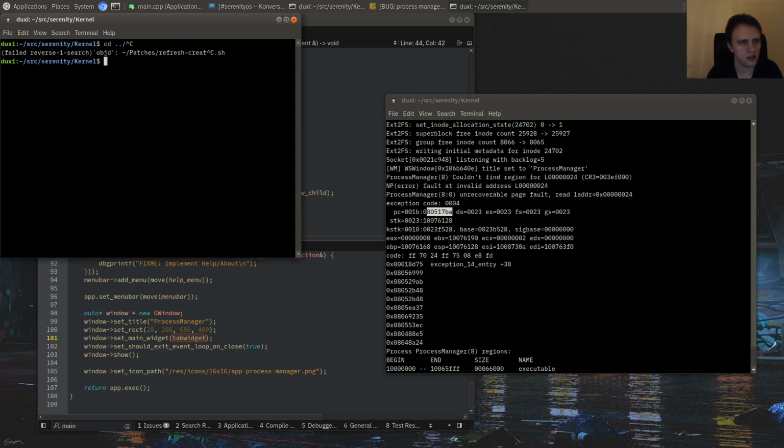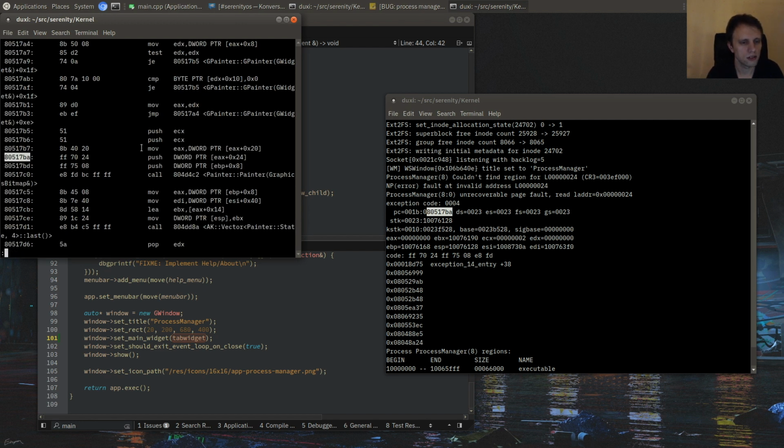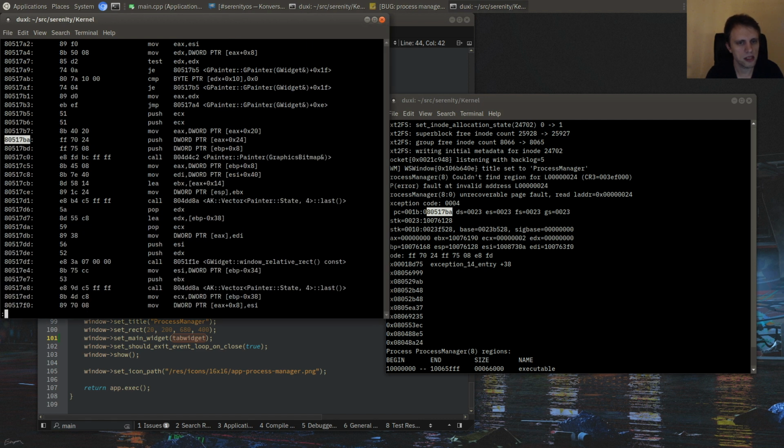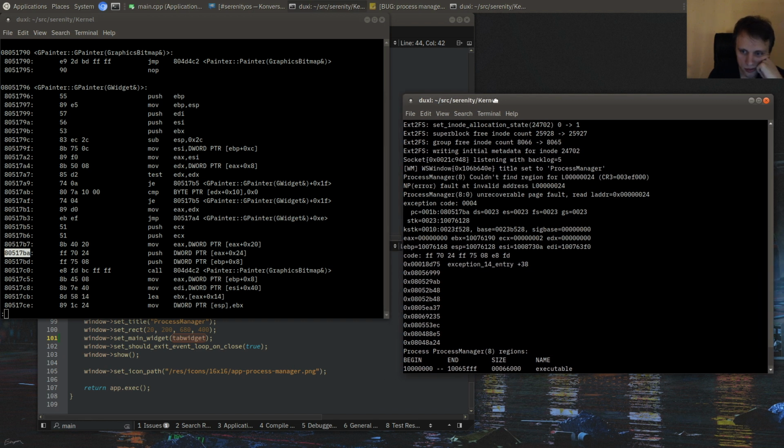Okay, so let's objdump the process manager. And what is this? In GPainter. We're dying in GPainter. Okay. It's a bit weird.